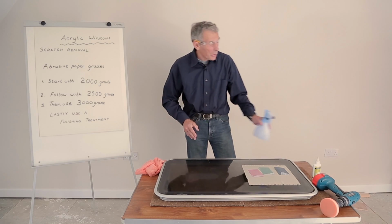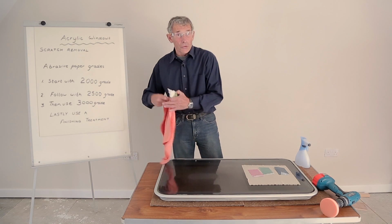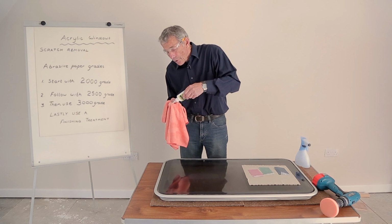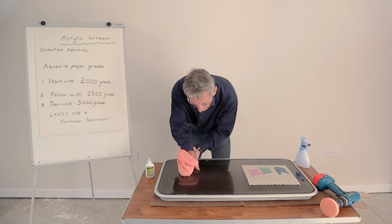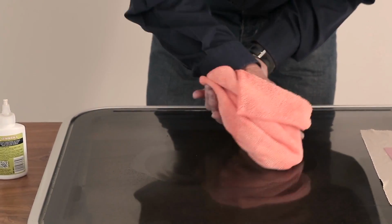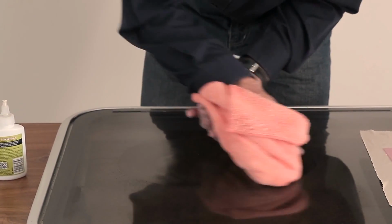Now it's time to use the window-wise finishing compound. You don't have to do this with a drill, incidentally. If you do use a rag, they suggest that you just simply put on a piece about the size of a garden pea and then apply it all around the scratch. Spread out a little bit wider. And it's looking good already.